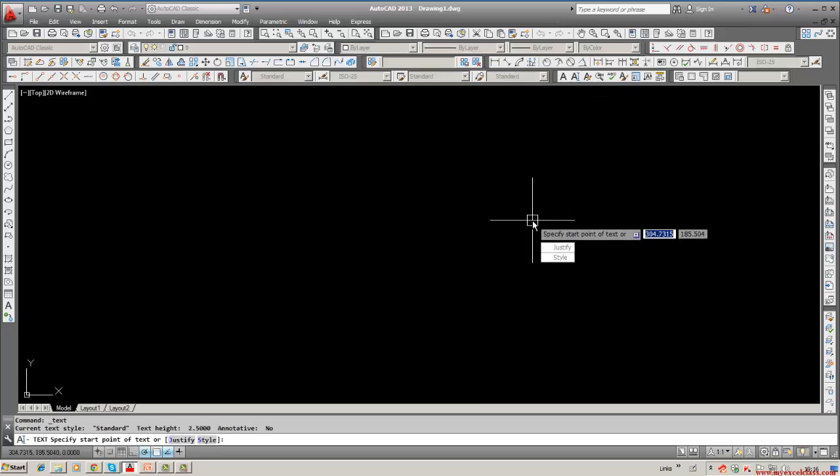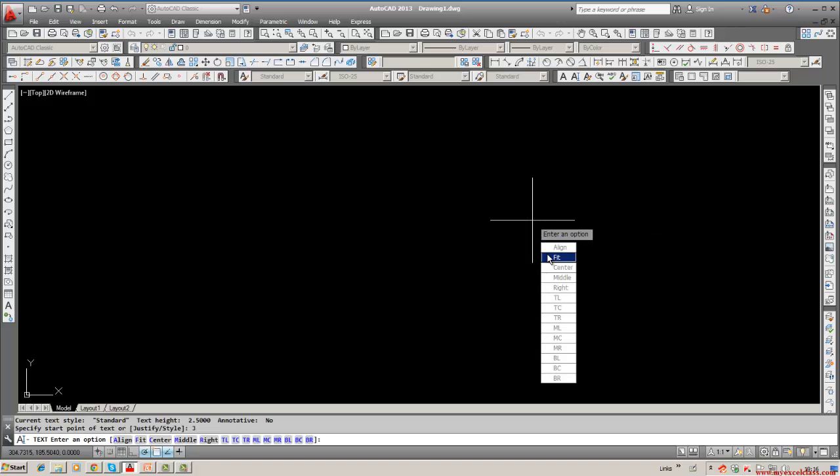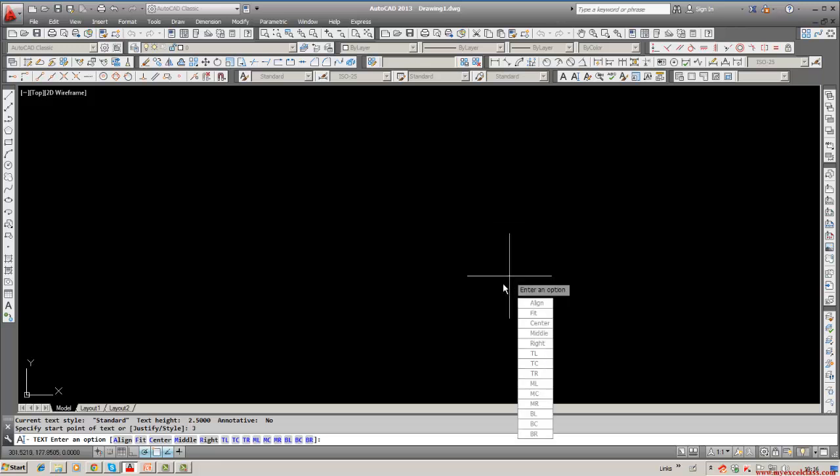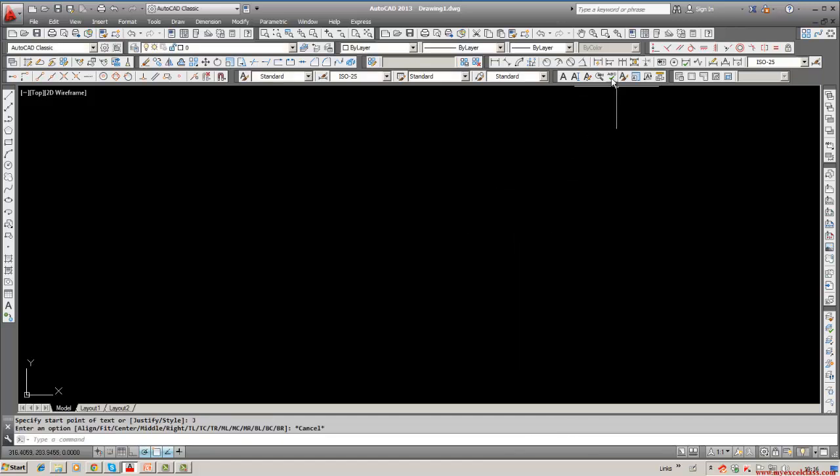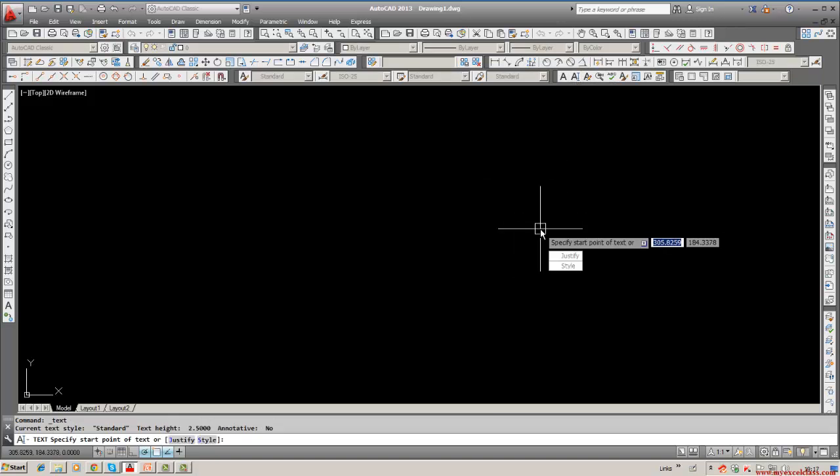So here, in the detailed description, what is important is align, fit within the distance, center, middle, right. These are important. Other things you can read about are bottom aligned, bottom right, bottom left, middle right, middle. You can see the help command and know more about it. In normal practice, these will not be much used. Only these are the things which are used. In fact, as a matter of fact, single text line is obsolete. Very rarely do we use it in AutoCAD. We use multi-text line most of the time. This I have already explained.